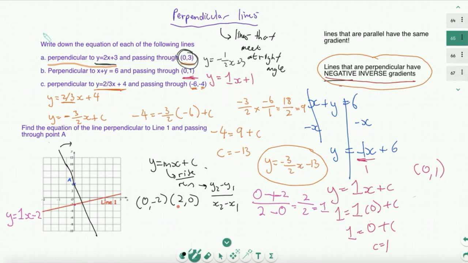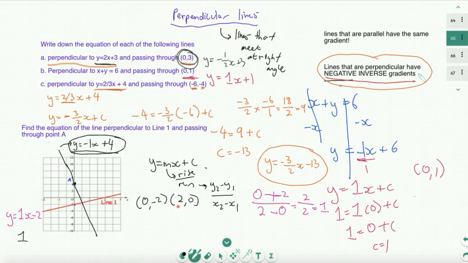So we know perpendicular lines have negative inverse gradients. Well, if the gradient of the red line was 1, the inverse of 1 is, first of all, if this is positive, it'll become negative. And 1 as a fraction is 1 over 1. And the opposite of 1 over 1 is just -1 over 1. 1 divided by 1 is simply just 1. So our gradient is just y equals -1x. And it's crossing the y-axis at +4. And that's our equation of the line, because the gradient is -1, and our line is crossing the y-axis at +4.